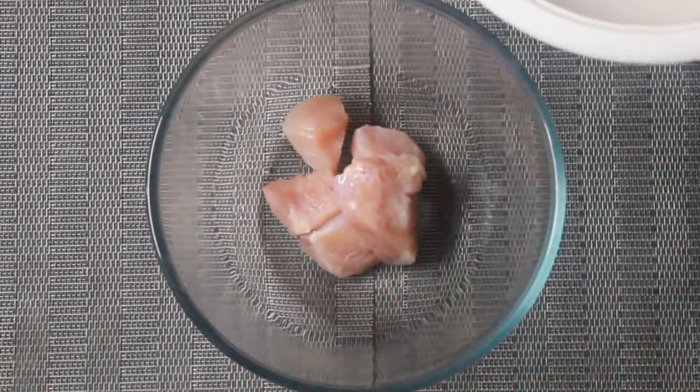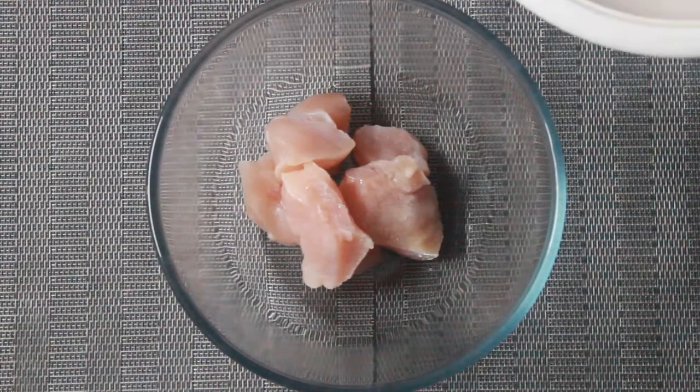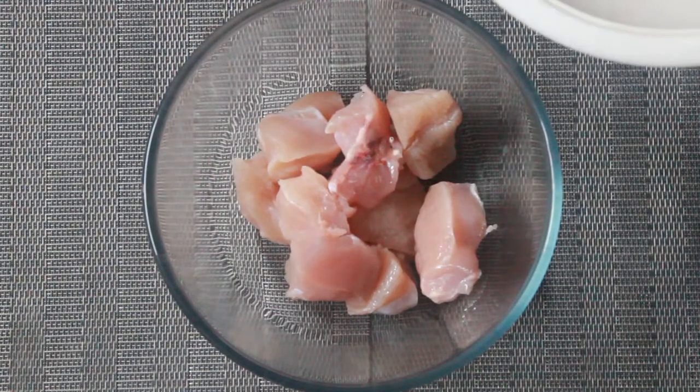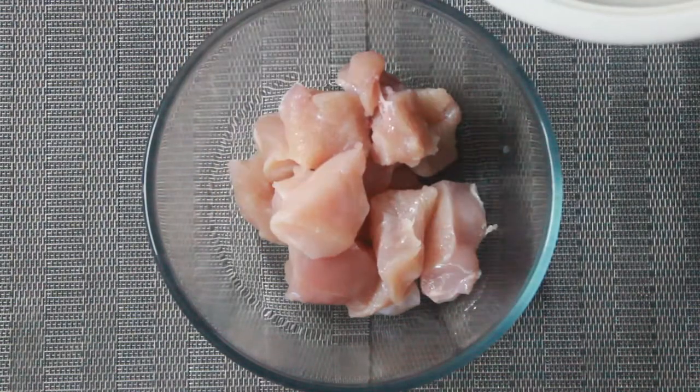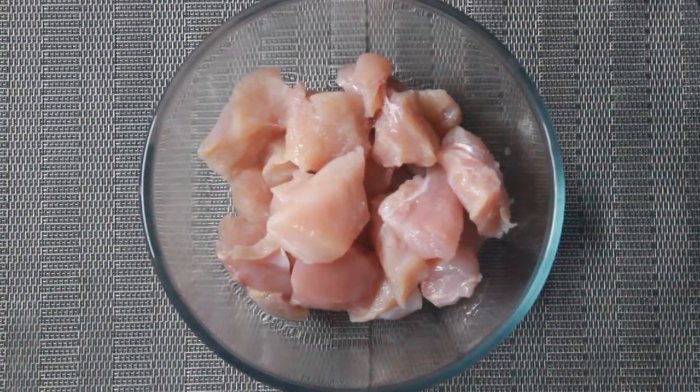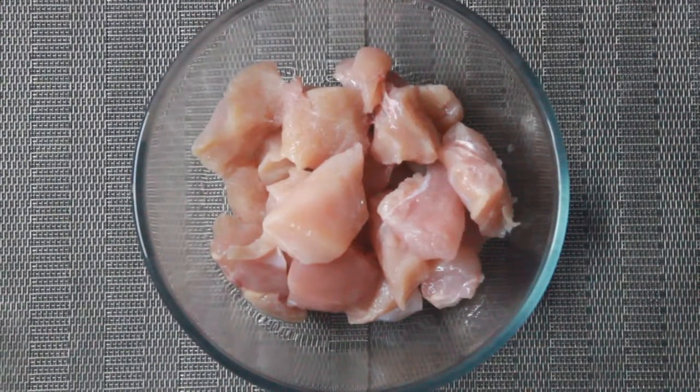So let's get started. For that, I've got half a kilogram of boneless chicken, cut into pieces, as you can see, slightly larger pieces. So we will be doing 2 steps of marination here. We are now going to do the first step of marination.